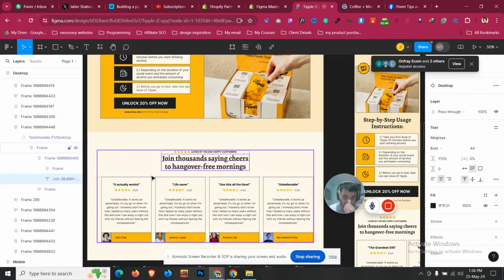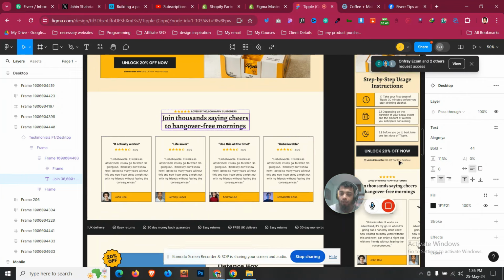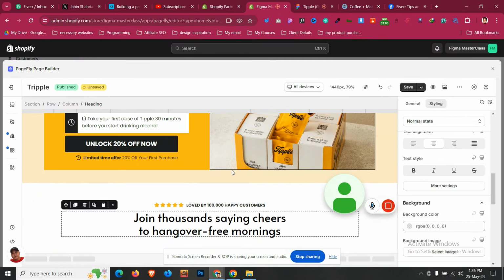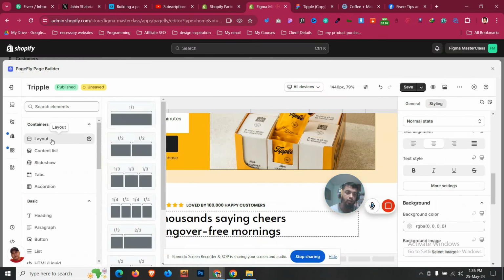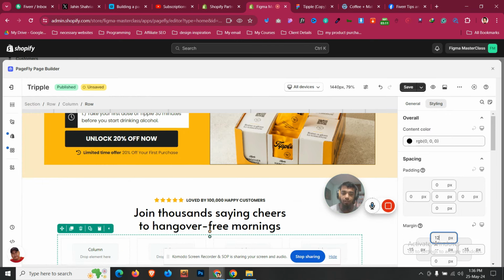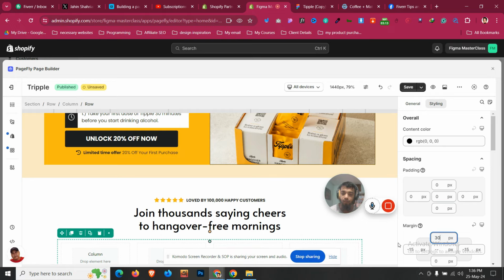Now let's cover this section, which is a review area. And as I said, always check the mobile version of it, so we can have a clear understanding and visualization of how we can work with it. Okay. So as you can see, this will be turned into a slider in mobile. So first of all, I'll click add element, go to container, take 4 columns first of all, and then we'll give some margin to it, create some space with the headline.